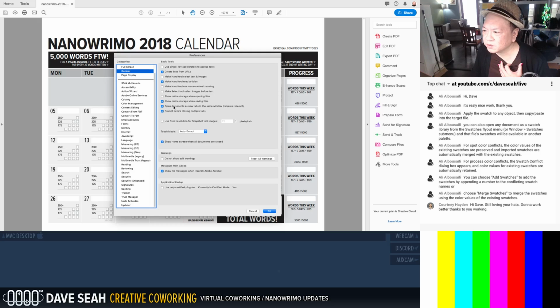Fixed resolution prompt open. Don't show that. It'll waste my time. Touch mode. No. Use only certified plugins.